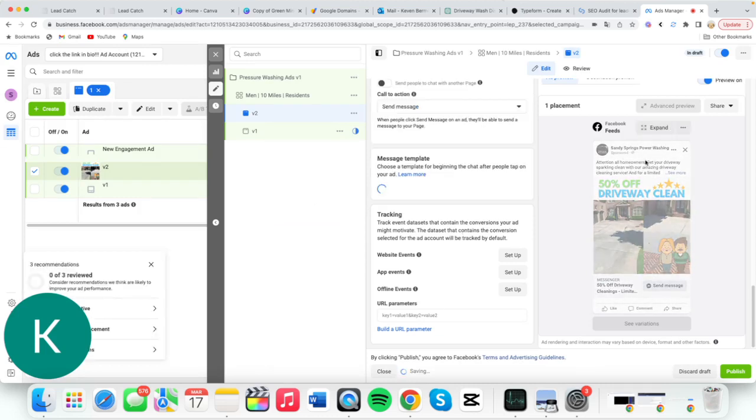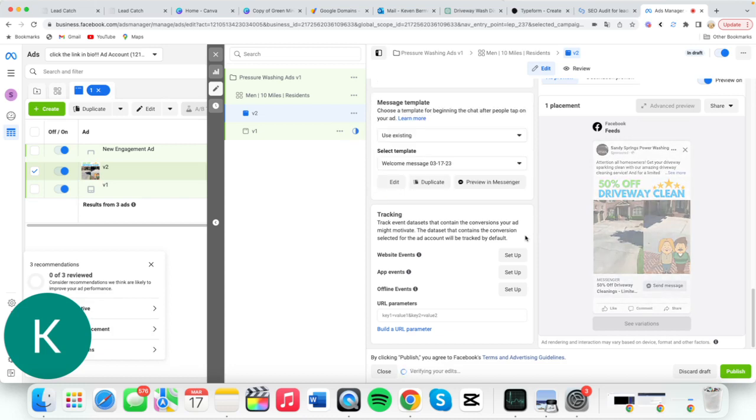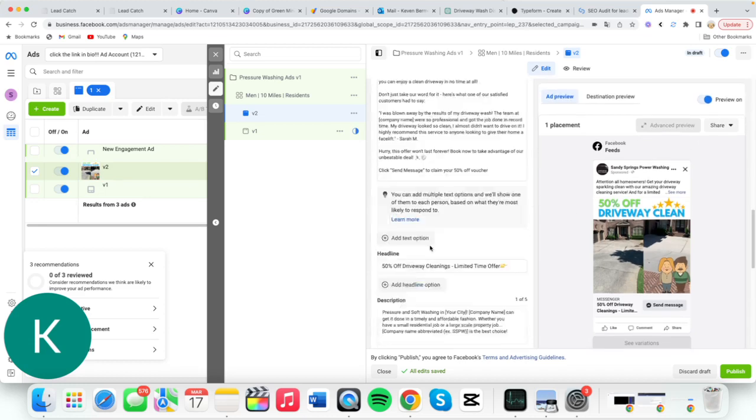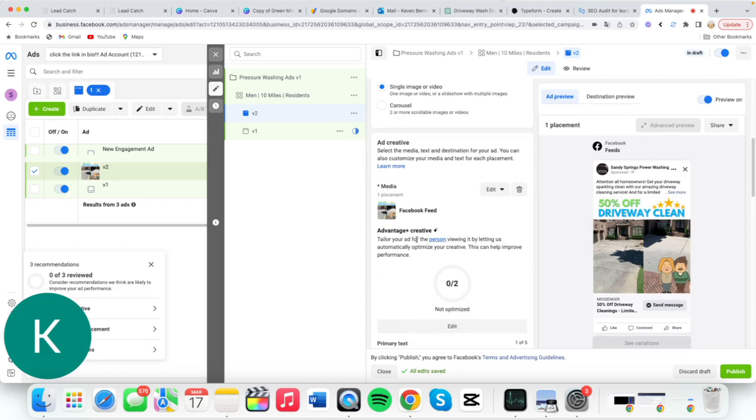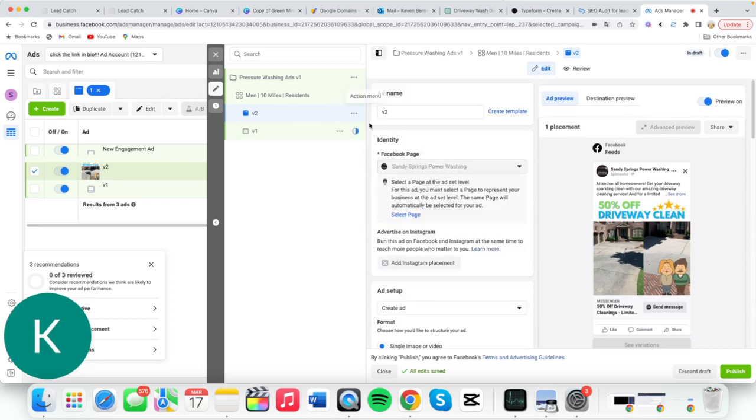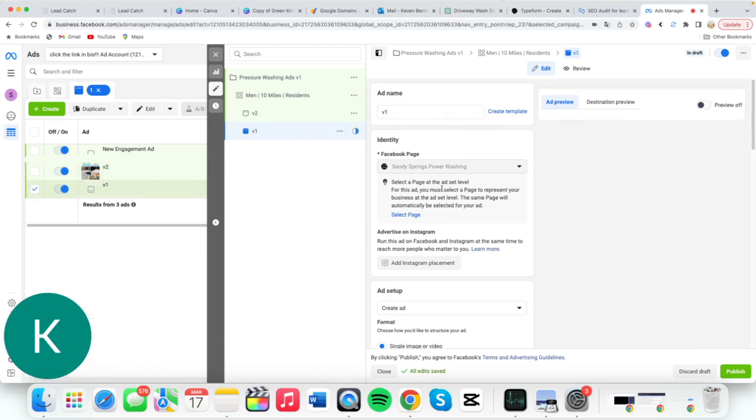Okay, so let's go down a bit. We got that out of the way, and from there, that's pretty much it. That's how you make an ad, and from here you can just post it. Now, I'm going to show you how to do this for women. But before I do that, let me actually go to the other ad. And what we're going to do is we're going to split test two ads.